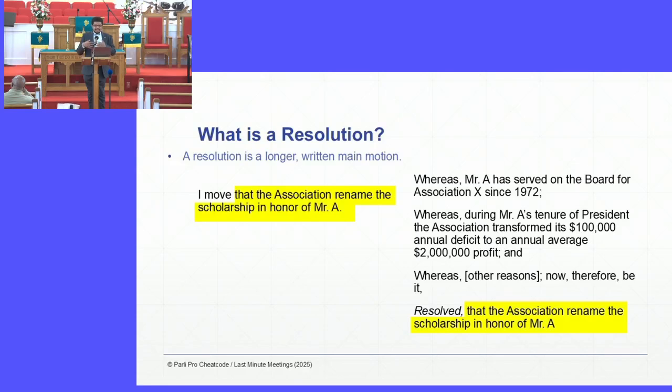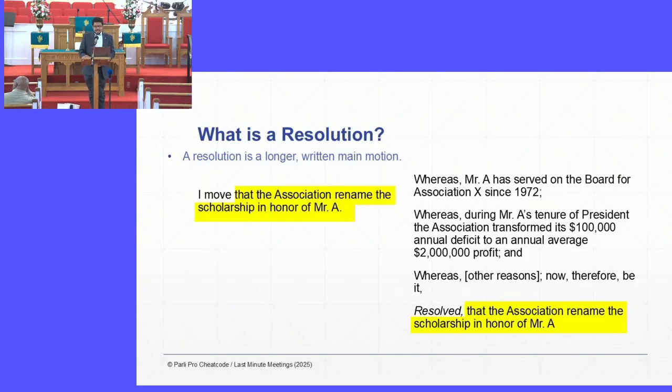Just on the right-hand side, the resolution is written and you have more background in it with those preamble whereas clauses. Some groups will want to do things in the form of a resolution because it allows you to put your background and rationale into something. It also is good for presentation purposes, because if you're honoring someone, you can put that out on nice paper, put a seal on it, have it signed and present it to someone, versus just, "here's the excerpt from the minutes, congratulations." Or maybe you can give your background and reasoning for why the group undertook a certain action.